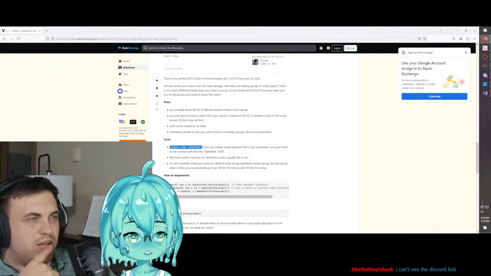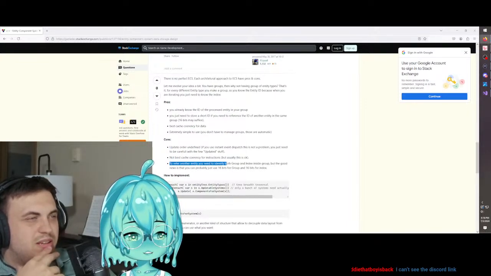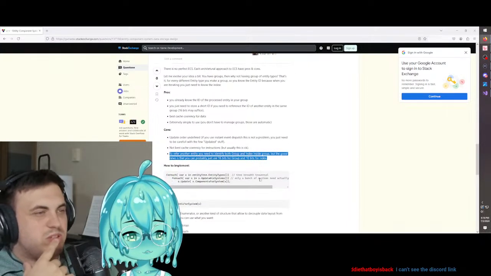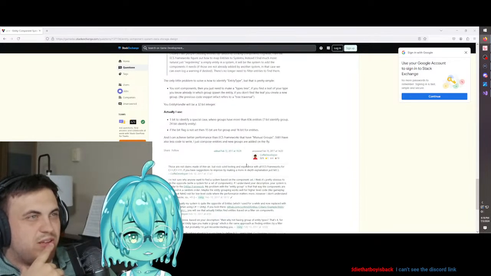Cons: update order undefined. Not the best cache coherency for instructions. To refer to another entity, you need to identify both group and index inside group, but the good news is that you can probably just use 16 bits for group and 16 bits for the index. So how to implement: for each update. So this is like Java stuff, right?